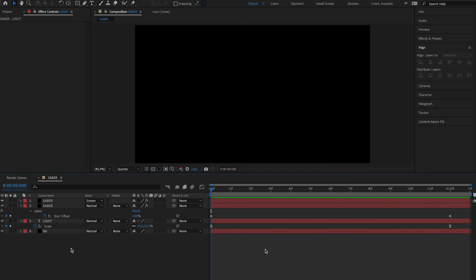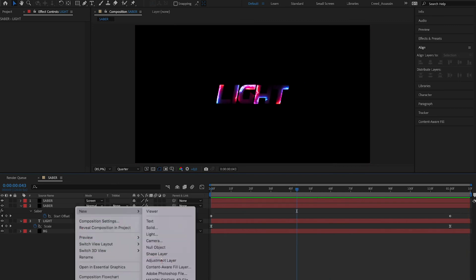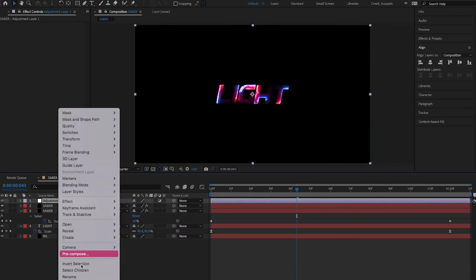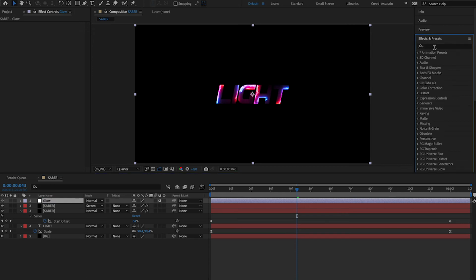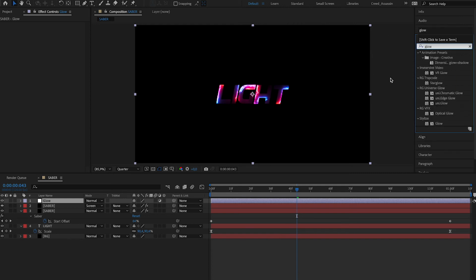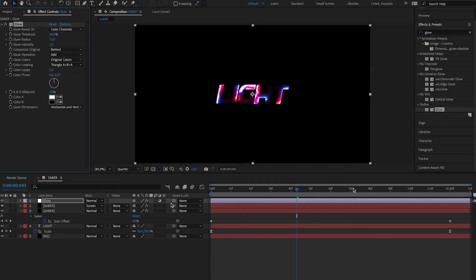And you know, another cool thing you can do with your Saber plugin is that you can create an adjustment layer just to give the whole thing a bit of a feel. You can go into your effects section right here in After Effects, and then just type glow, and we'll go with stylized glow, which is the default glow in After Effects.